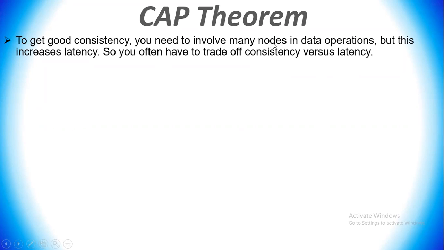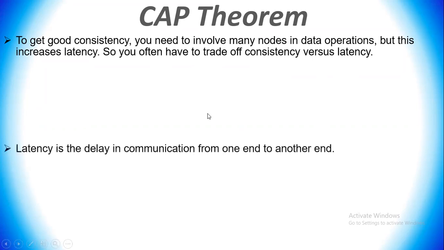When you have higher consistency, you have low latency, like in a relational database. You can imagine relational databases. When you have low consistency, that is in the case of having multiple replicas, the latency is high. When consistency is low, latency is high. You can imagine. So that is not the CAP theorem. So this is an additional point.